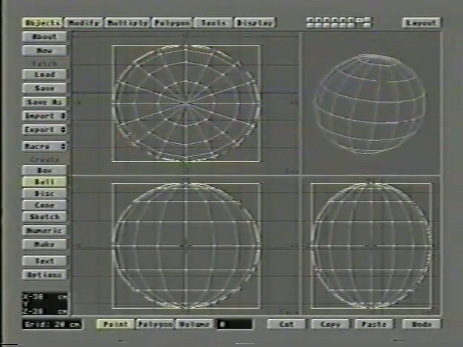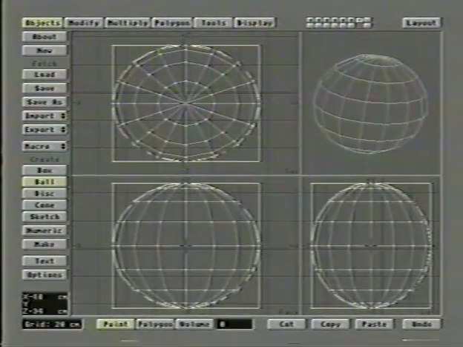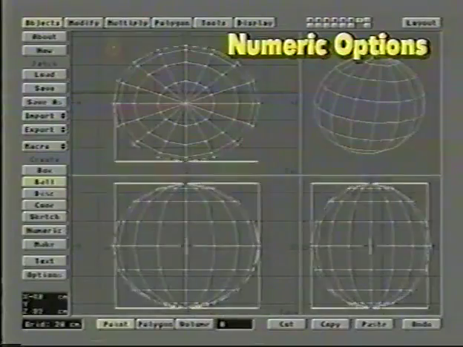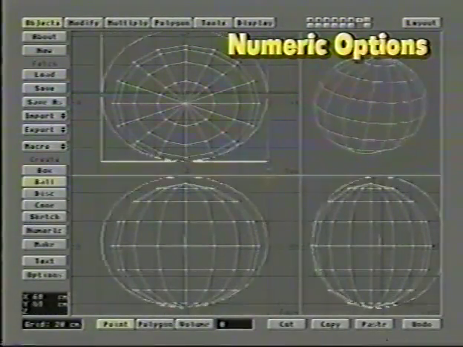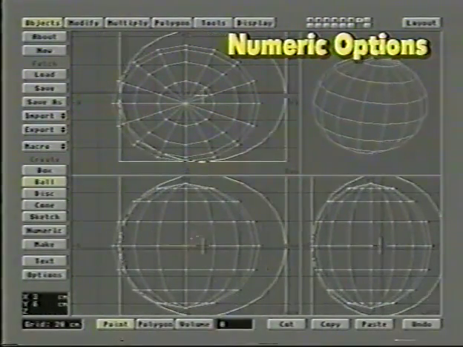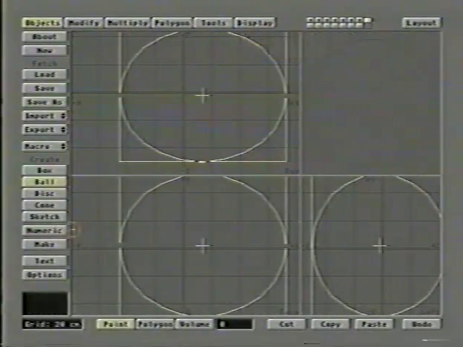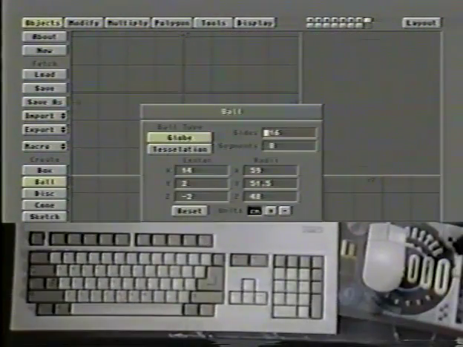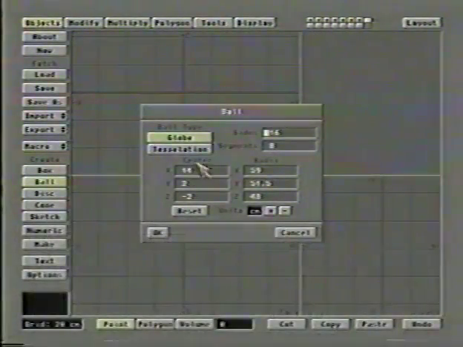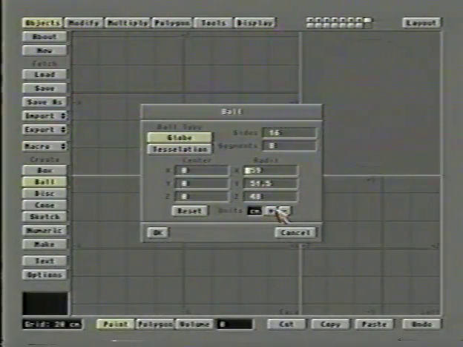Now, let me show you, this one was made kind of squished. Another important feature of these primitives, though, is that they have numeric options. I'll be showing you those in depth a little bit later. But let me just show you that instead of trying to drag out, making this size perfectly and center perfectly, if I wanted to, what I could do is use the numeric options, keyboard shortcut N, and set manually things such as the center. I'll set it to 0, 0, 0.